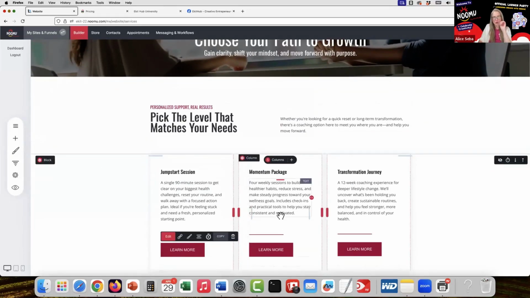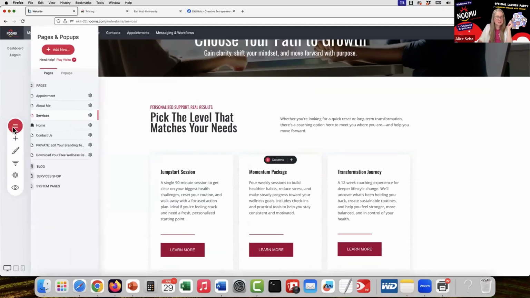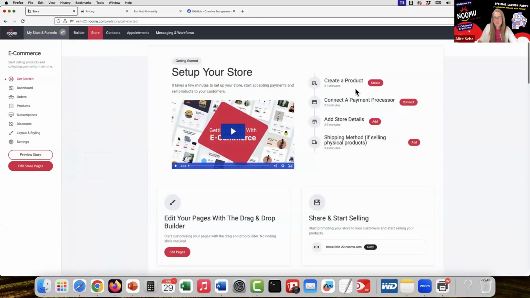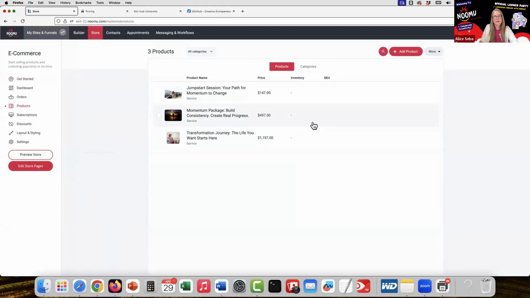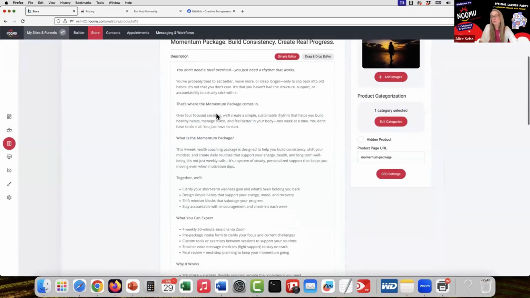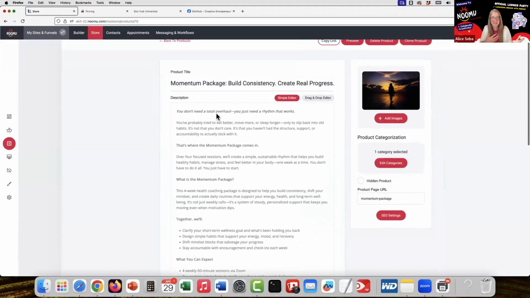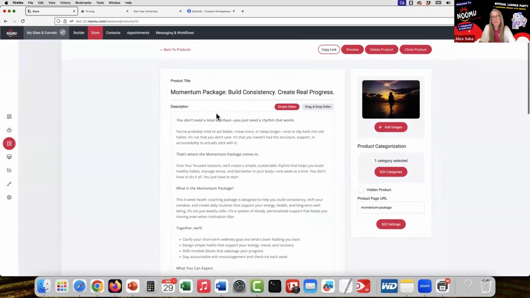And then in your store, the services are there. So here on the pages, it says services shop, but it's the same kind of shop as the digital product shop, just labeled something different. Again, you will set up all your details here because those are personal to you. And then we have 3 products in here. We put in a jumpstart session, which is like a 90-minute session. There is a 4-week package and a 12-week package. Obviously, you customize it to what you need. But some of this copy might be useful to you, will serve as a template. Or maybe you want to build your coaching package around this and then add to it or change it however you'd like. But it serves as a really good template.